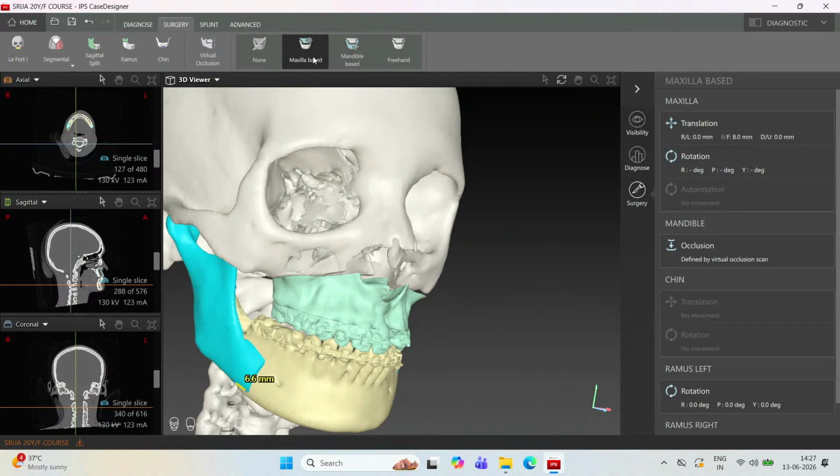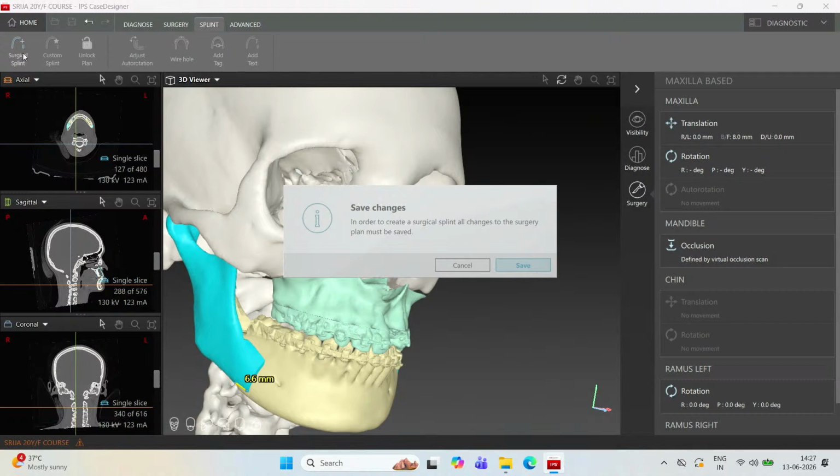So in step 1, where you'll be using your intermediate splint, your maxilla will come 8 mm forward, and that's it, isn't it? When you're done, you can click on this option surgical splint. It will just ask you to save the changes whatever you've done in the surgery.